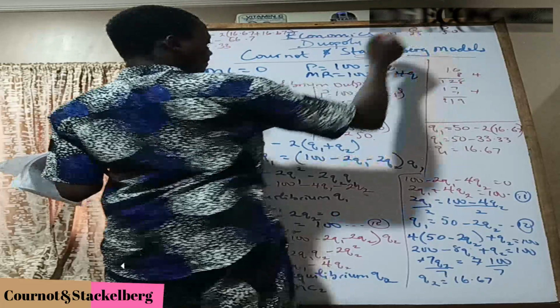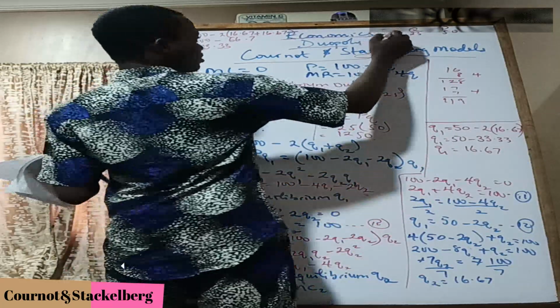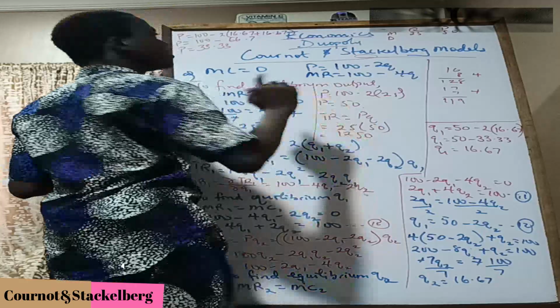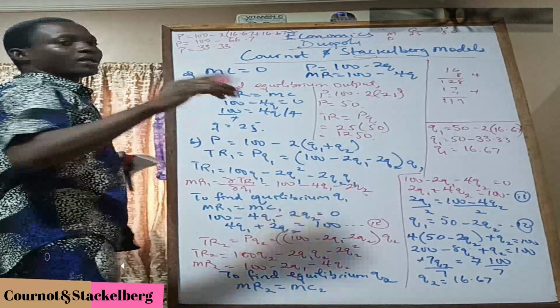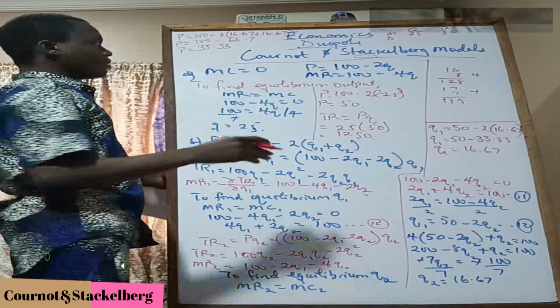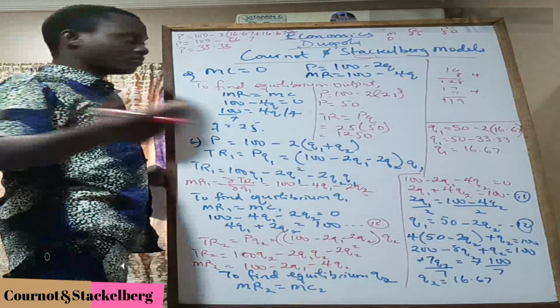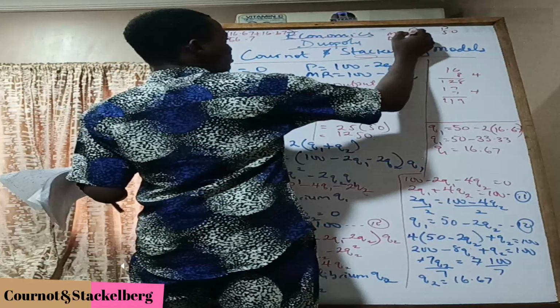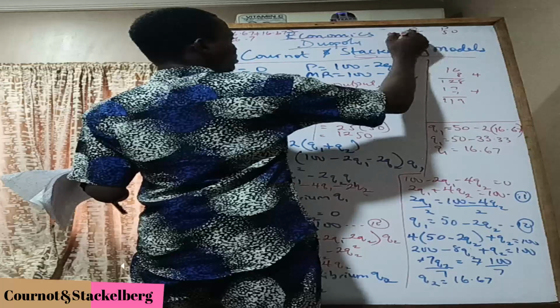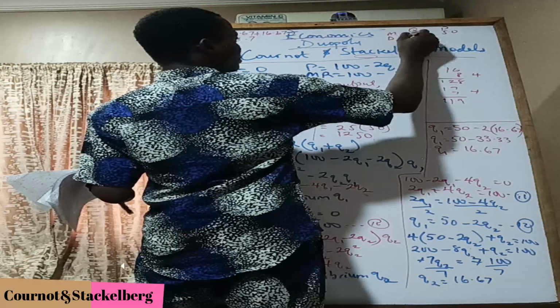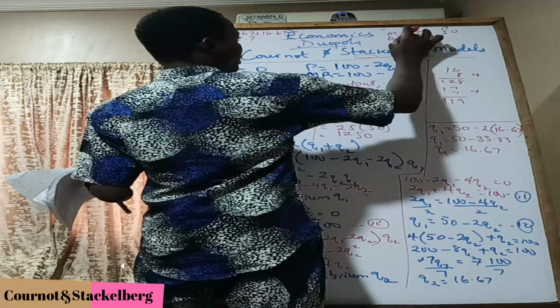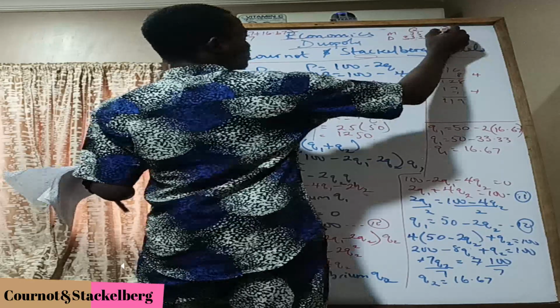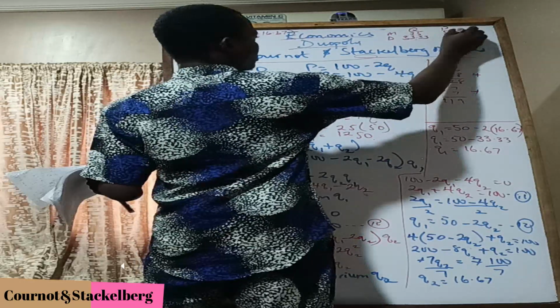When it became a duopoly under the Stackelberg model, Q is not just 25 now, right? Q is the output of both firms. Remember, that will be 16.67 plus 16.67, so that will be 33.33. Because this is the industry's output, 33.33, and then price too was 33.33.